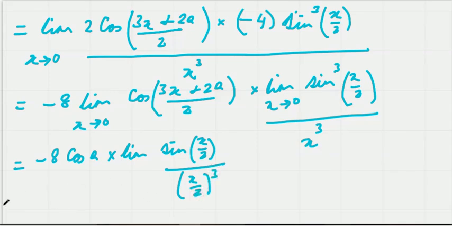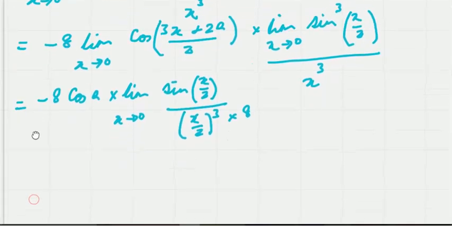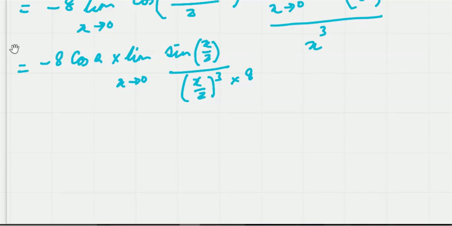Now we have a correction here because we had an x cube in the denominator. In the denominator we had an x cube. Now we have written x upon 2 whole cube. So we have added 1 upon 8 to the denominator. So to neutralize that, I will multiply the denominator by 8, so that this 8 and this 8 will cancel. So x cube, x upon 2 whole cube into 8 as x tends to 0. Correct.